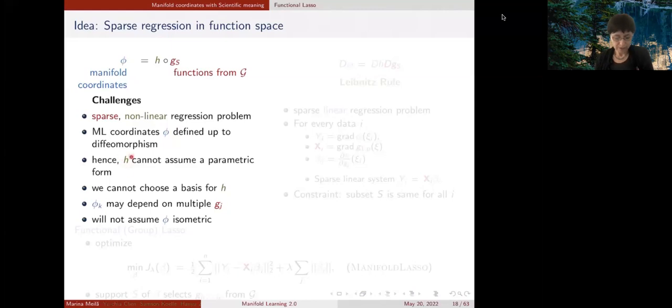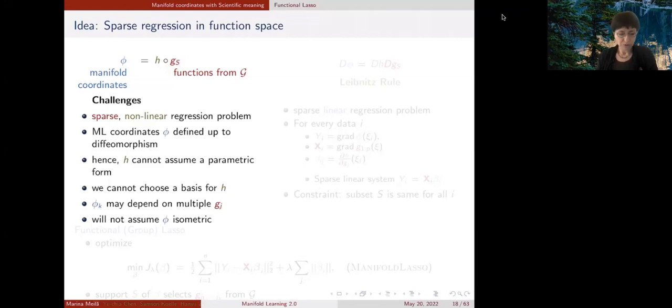This can be thought of as follows. If we use a different embedding algorithm, we're going to get a different phi, perhaps, and that will completely change the basis. Then we also can't assume the correspondence between the functions in G and the coordinates that we have, because that's not guaranteed by manifold learning. The coordinates can mix in any way they want. And moreover, we don't assume that the embedding is isometric. So we don't have isometry either. But that's good because we are not assuming that the G's can embed the manifold isometrically either.